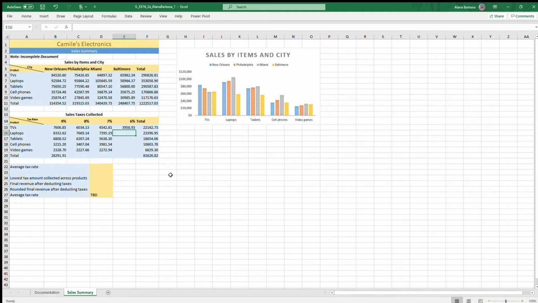Then you hit enter. You're going to get this total, and then you're just going to have to fill it in, all of this down to E19. Fill down. Okay, just going to keep doing that. Fill down, fill down, fill down. At the moment, I'm going to leave all of this completely blank.